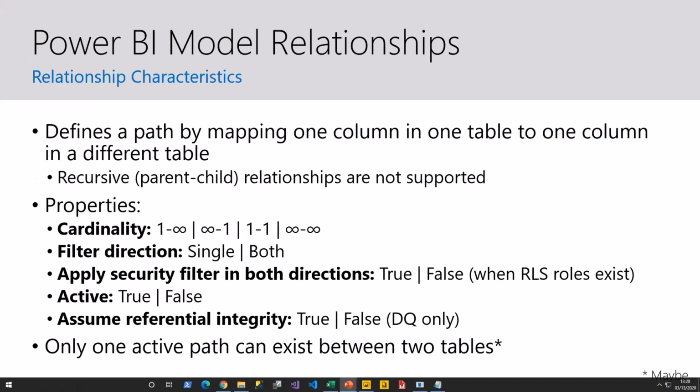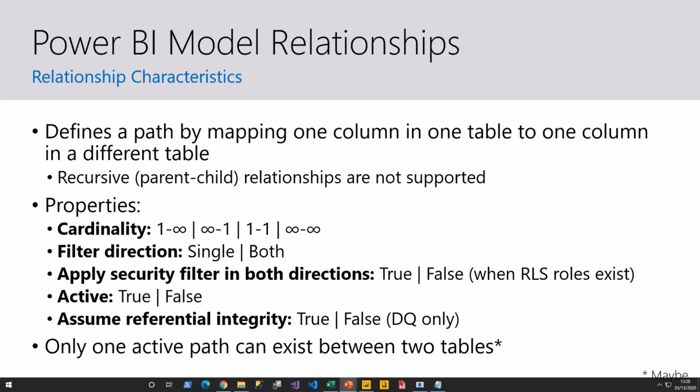It says that if Power BI needs to join multiple tables together, should it use inner or left joins? If you say assume referential integrity, Power BI will use an inner join, which is more efficient. But of course, an inner join has the problem that if there's a lack of integrity, mismatches will be excluded from the result. So you need to be very careful. If you know that integrity is in place, then we recommend for direct query models that you use this property.